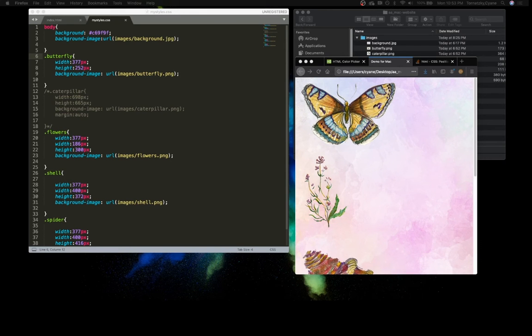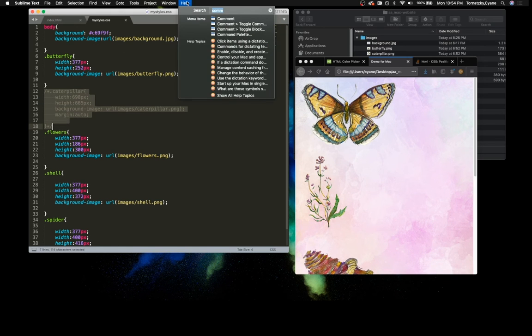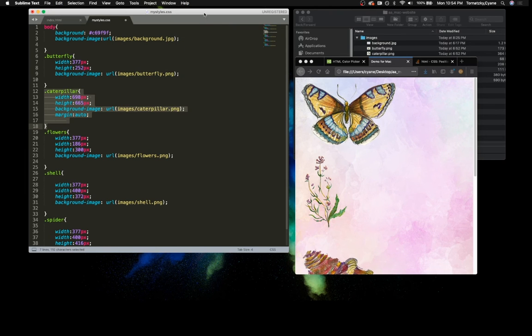Okay, I gotta be honest, I took a little break and this is not going to be seamless from the last teeny bit that we just talked about. But a couple things. A, my caterpillar, it was just too sloppy. It was too poor of a picture. So I just commented that out. And I did that by highlighting these lines of code. And I actually just went to the help and I typed comment. And you can toggle comments back and forth on and off.